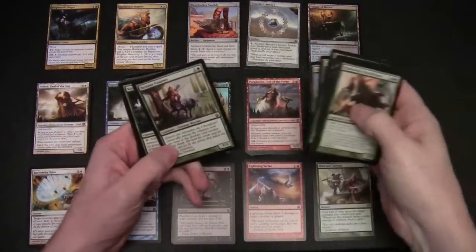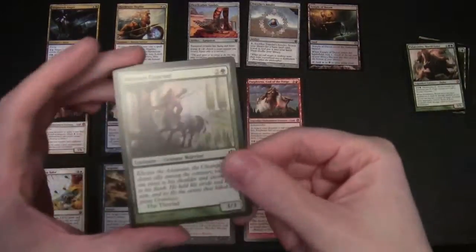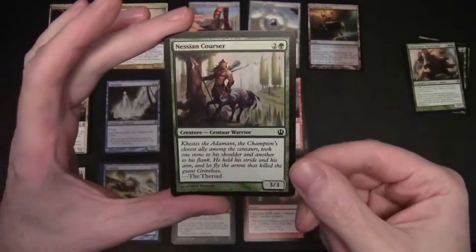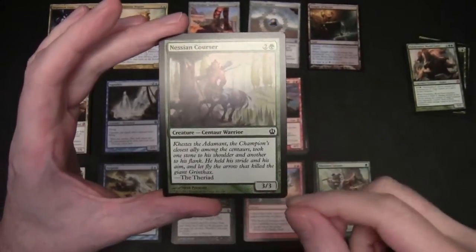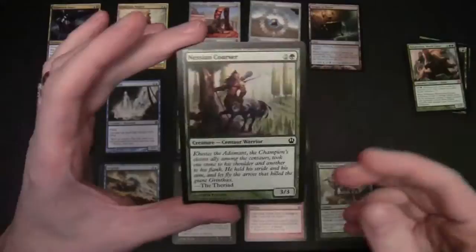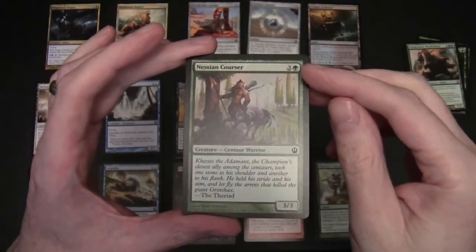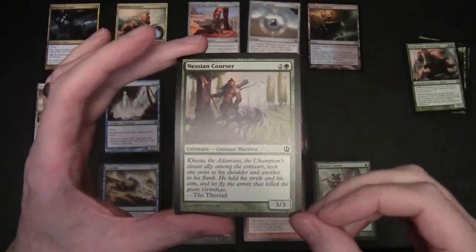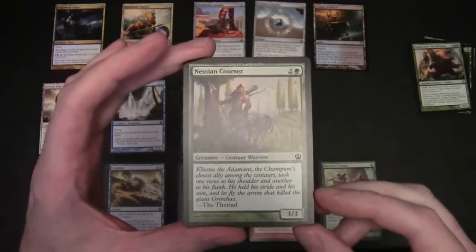Oh, here we go. So this is an example of a vanilla creature. So here we have a Nessian Corsair, which is a 3/3 for 2 and a green. So we're paying a converted mana cost of 3, 2 and a green, for a 3/3. So that's, you know, on curve, as they might say.